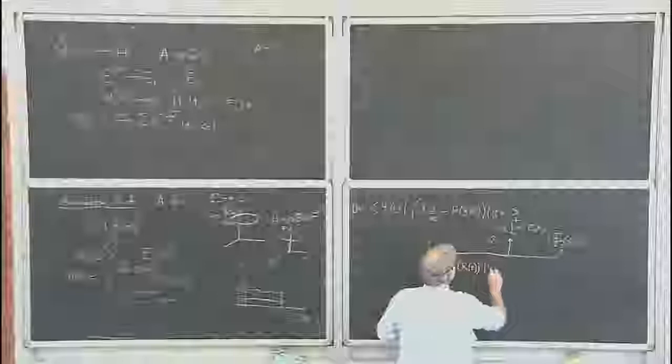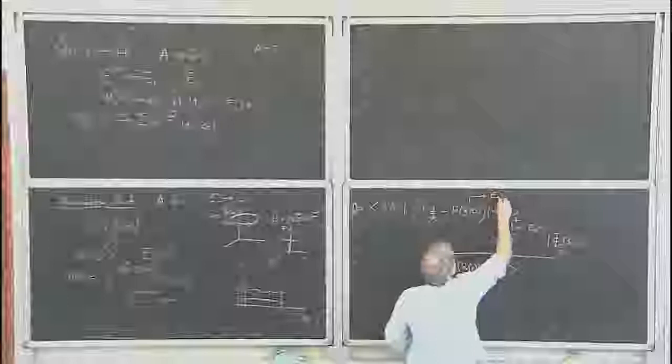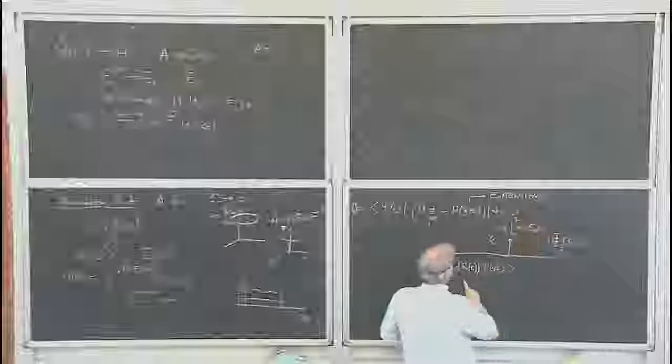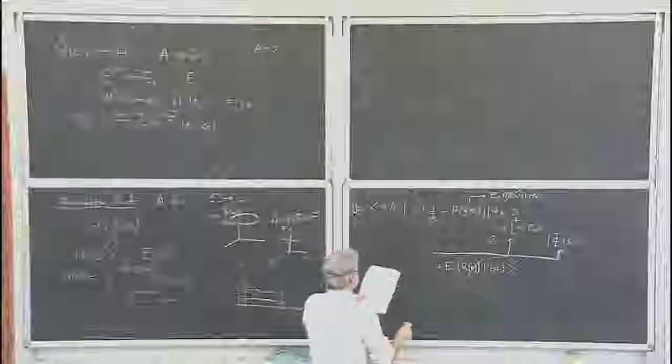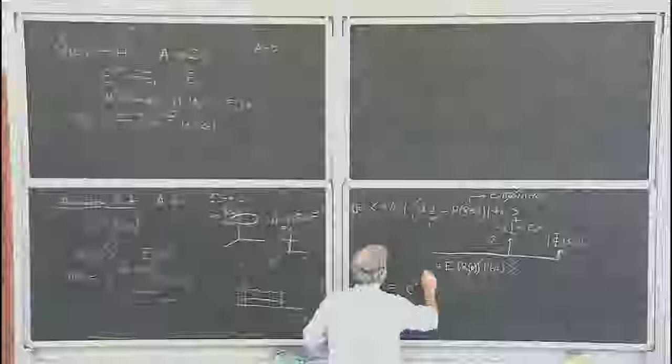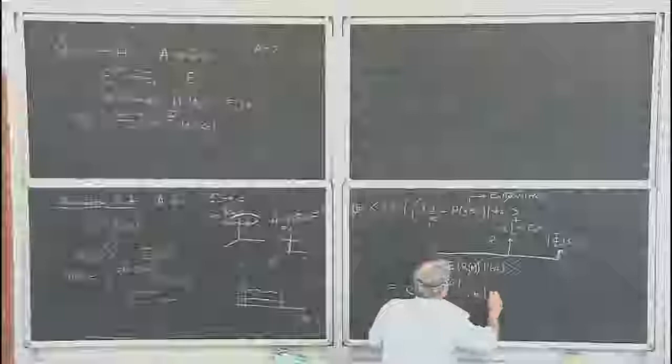This, by the way, cancels exactly with this guy acting on psi. This will give me e zero of r of t times phi psi of t, okay? So these two terms, in fact, cancel. But unfortunately, there is the other guy, okay, which will give you a term that is e to the minus i over h bar integral of d in dt of E0 times i h bar, the derivative with respect to time of your state.